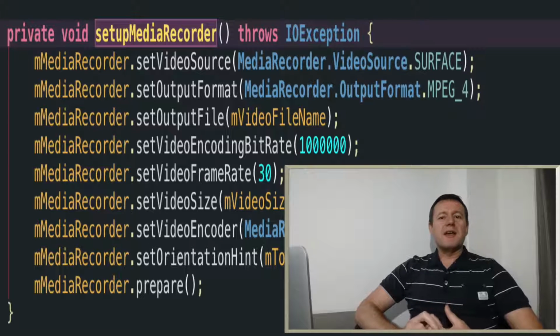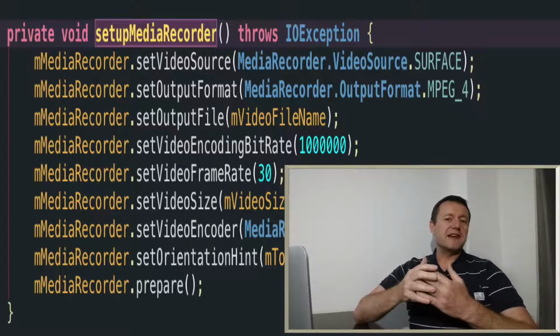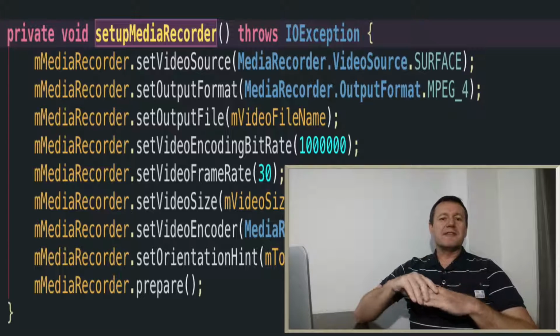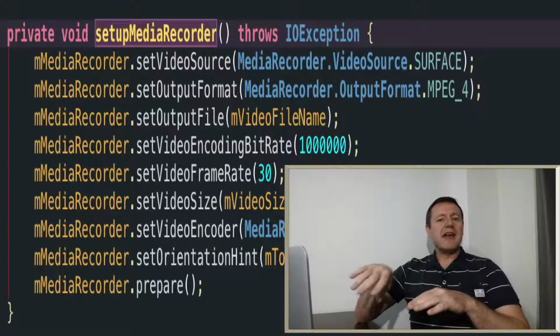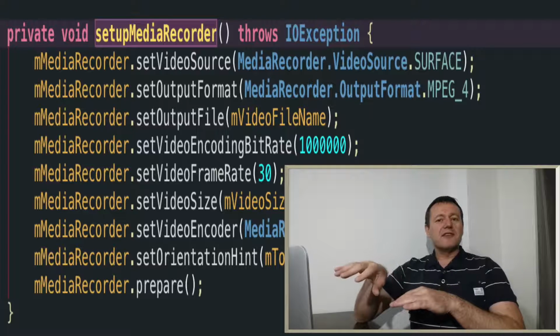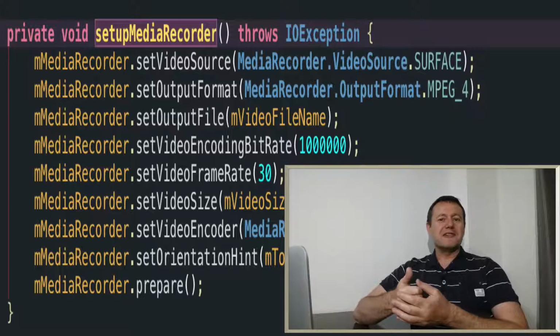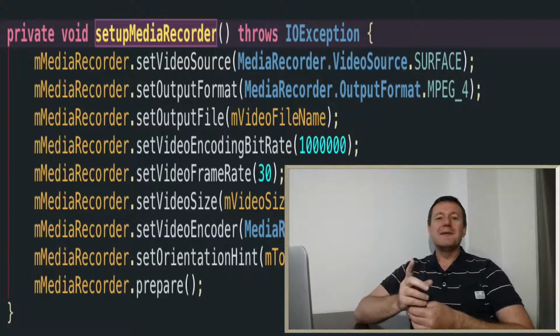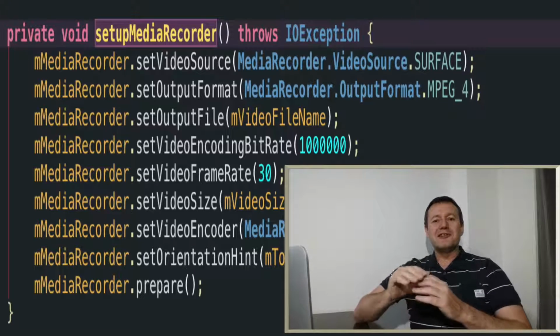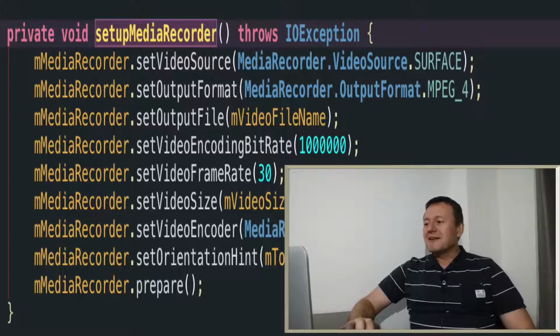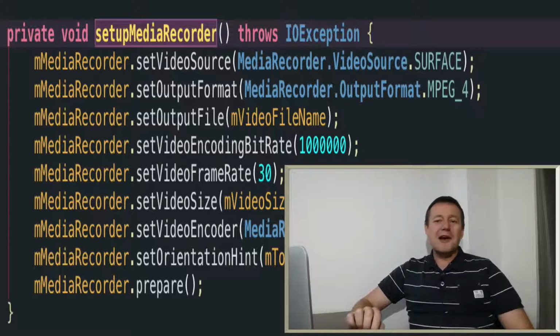And I'm probably going to upload, it's not really a bug fix as such, it's more a feature enhancement. Some people have noticed that the quality of the Android Camera 2 video app is not so good, and there's a very minor fix to increase that. It's just one character, it's a number 0 just inserted into, actually let me check, it's just adding another 0 to the set video encoding bitrate in the setup media recorder method.